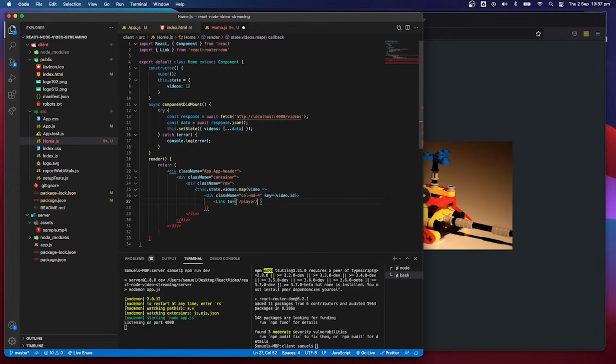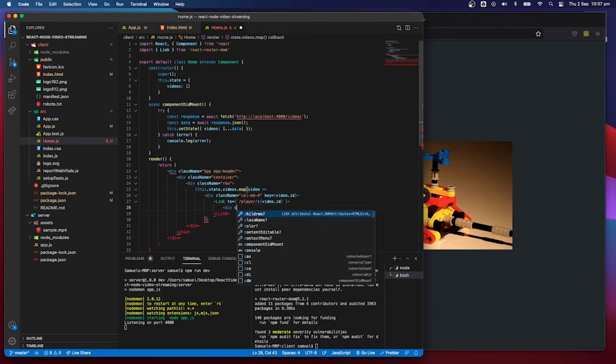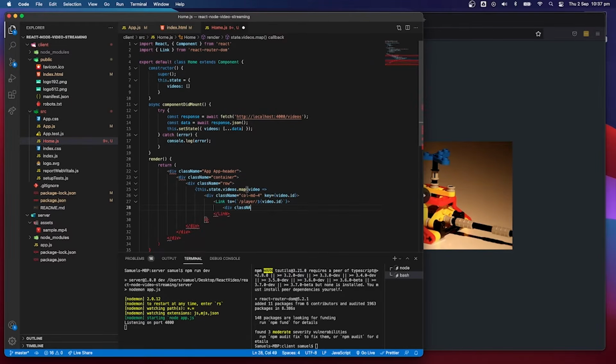We will get player slash the video ID. We'll wrap that inside another Bootstrap one, which is card border-0.